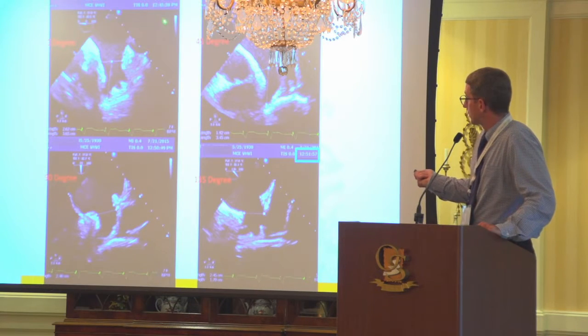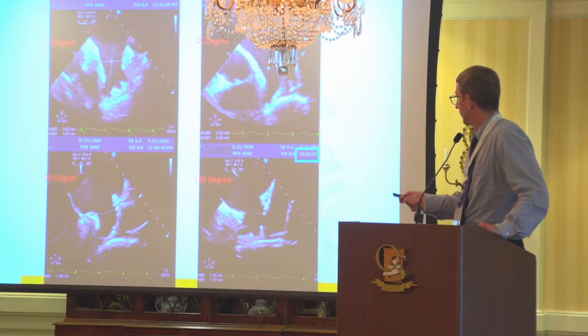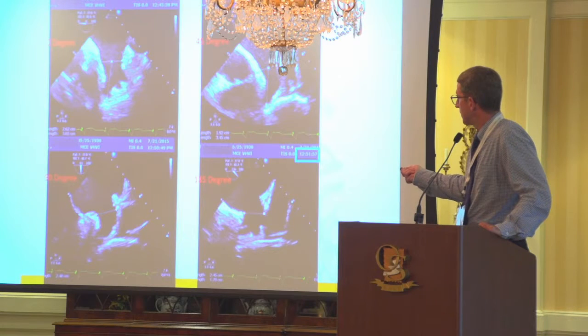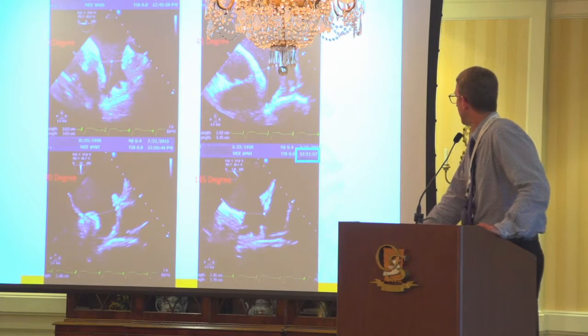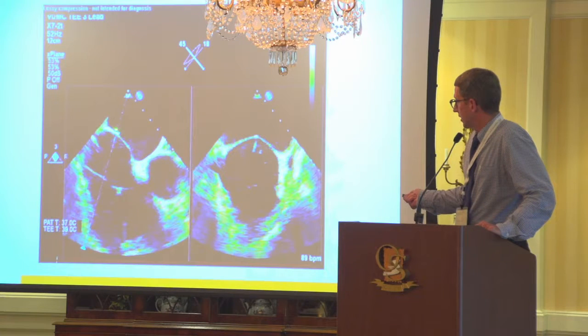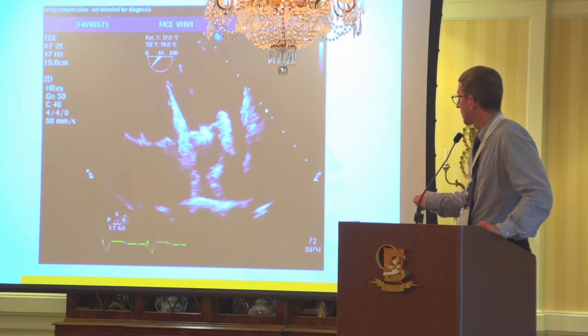So he comes in for his screening TEE. We're kind of getting going, taking some pictures. About 12:50. Anesthesia's getting some nice images here. So that's a nice deep left atrial appendage, and it's not excessively wide. So this is kind of like what you want to see when you're in a rush. We stick the interatrial septum a little bit low. This is probably too much mid. I'd like to be a little more posterior in this view. Here's a nice one, but I think we restuck because here's where the sheath ended up. Nicely posterior, away from the aorta. Plenty of room to move in and then enter and engage the left atrial appendage.